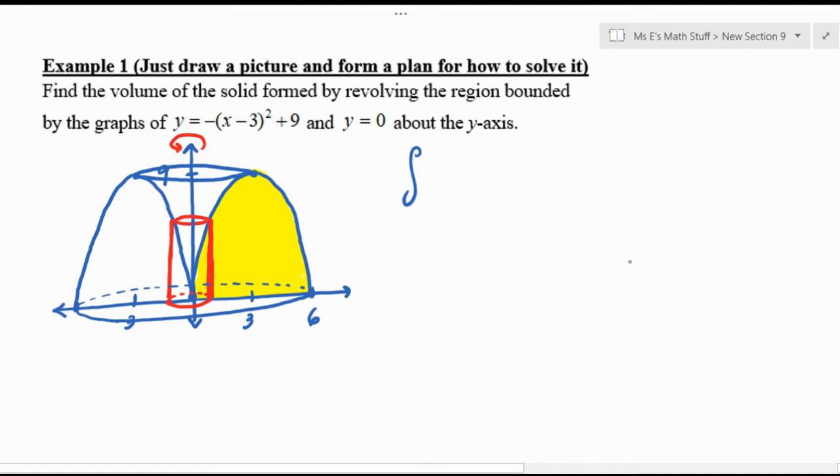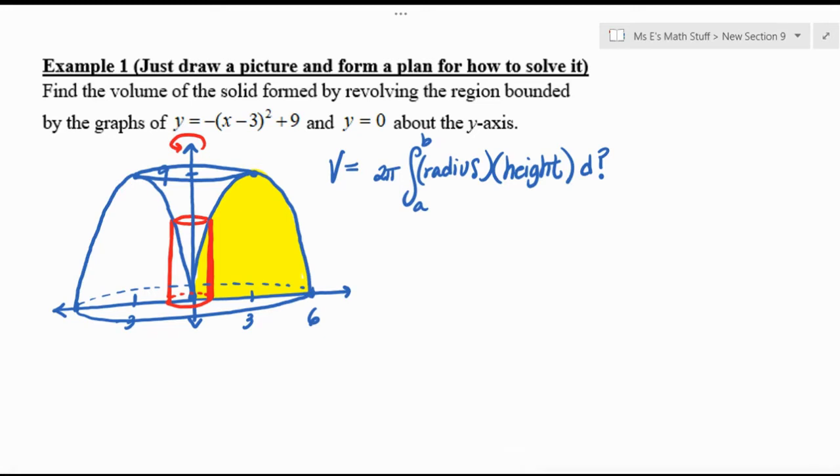What's the formula for the lateral surface area of a cylindrical shell? It is 2 pi, which I'm going to factor out front since it's a constant, times the radius, times the height, and then we just have to integrate with respect to whatever variable is appropriate, and then use appropriate bounds as well. And that's going to be the volume according to the cylindrical shell method in words. Now, you could always memorize multiple formulas, but I've found that the words are easier, and then the formulas fall into place if you know what you're looking for.